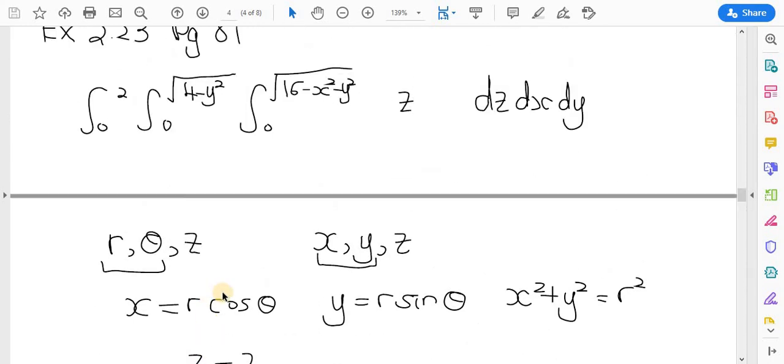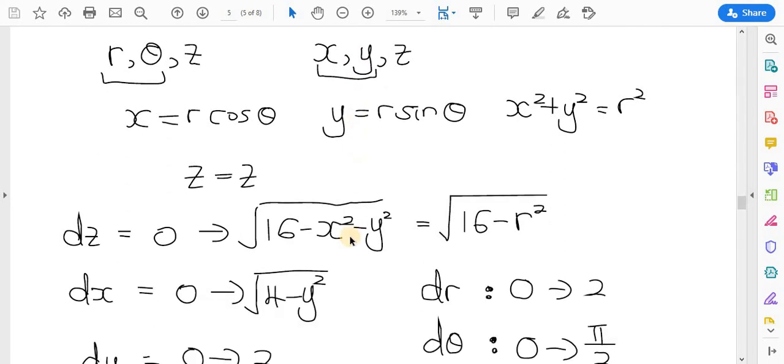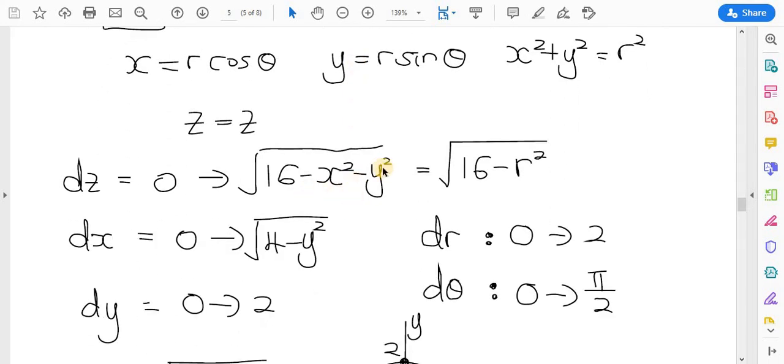So first of all, let's examine the interval for the z. Based on this question, z is from 0 up to square root of 16 minus x squared minus y squared. For this one, I will convert x squared plus y squared to cylindrical coordinate by referring to this relationship. So it will be equivalent to 16 minus r squared. Imagine when you bracket this one, the negative you take out, so it will be x squared plus y squared, and you put the r squared here.